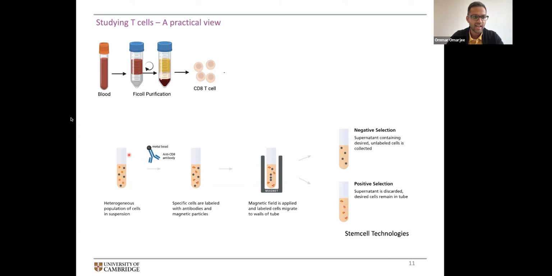So I will add this antibody in it. That antibody will bind specifically to the CD8 T cells. And if I add a magnet to that, the metal bead will be attracted to the magnet, pulling aside the CD8 T cell, while the other immune cells won't be selected. And if I pour this tube, all the rest of the immune cells will drain away, keeping only the CD8 T cell. So this is how I do what is called a positive selection of my CD8 T cell.